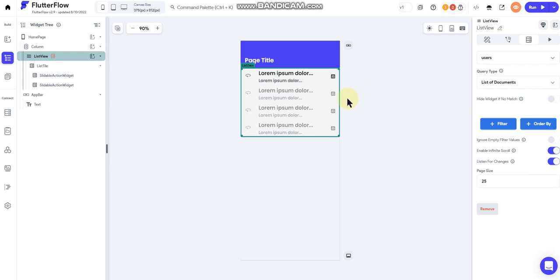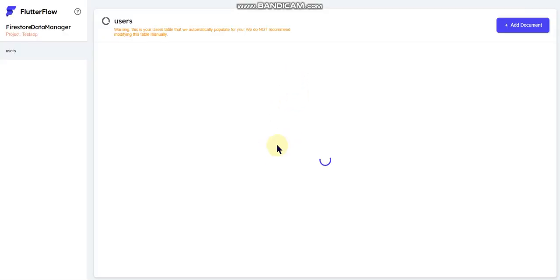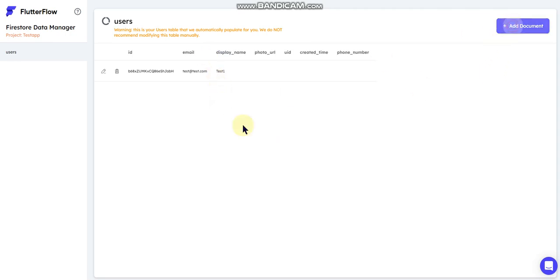Okay, so following up on doing a list and querying the backend. So we've got our list here. Already set that up. First thing I want to do real quick is go back into my collections and add another user or maybe a couple of users so that we have some data, more than just one user to show.